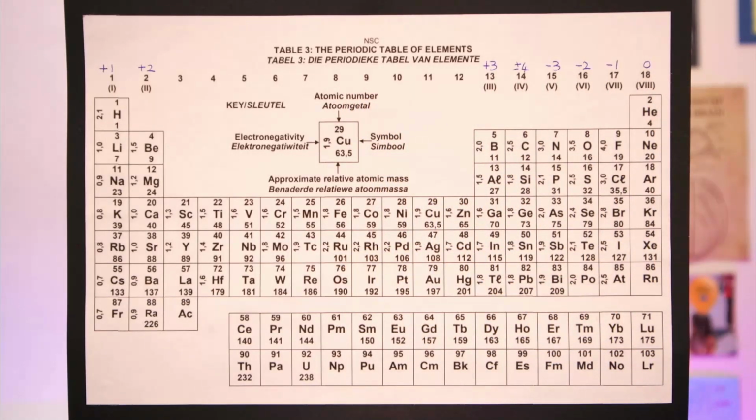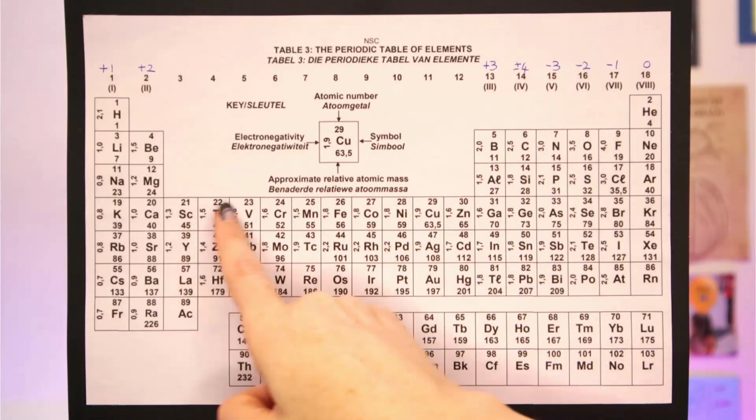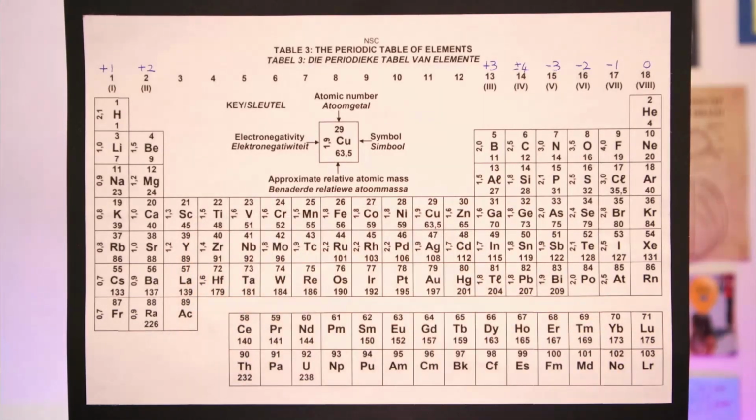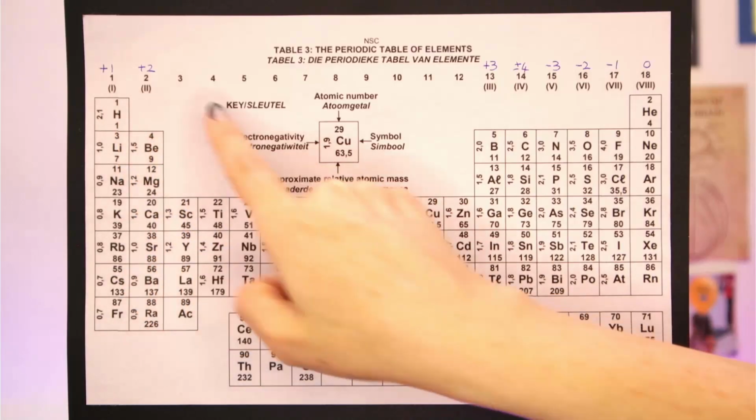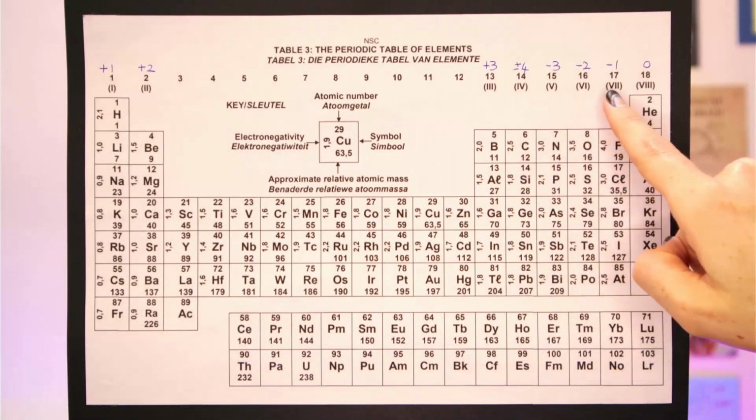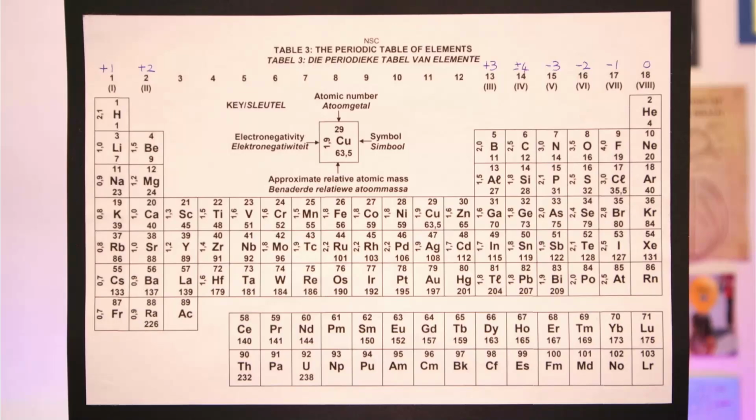But you will see that there is actually a more useful way of numbering the groups by leaving out these elements in the middle called the transition metals. They don't obey all the same rules as the other elements in terms of valencies, so we will leave them out and now number the groups from 1 to 8. Now, some periodic tables like mine even give the group numbers from 1 to 8 as Roman numerals going across like so. But if your own periodic table does not have the numbering of the groups from 1 to 8, you can always add it in for yourself.